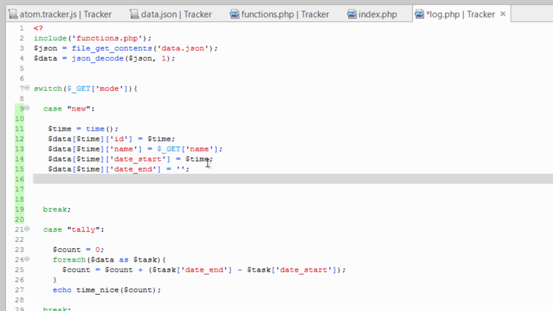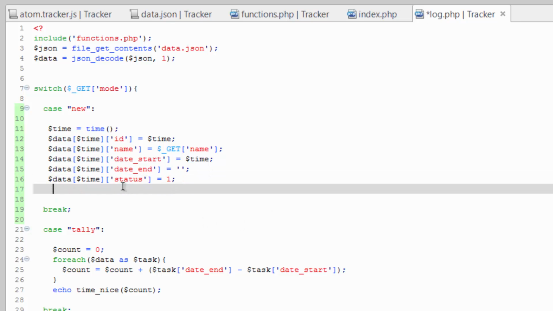And then we need the last one, which is going to be status. Let's go ahead and just paste again. Change this to status, and we'll make that equal to 1.